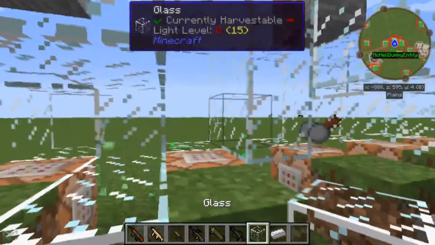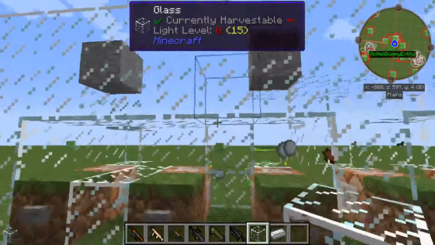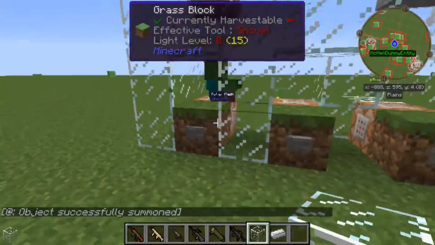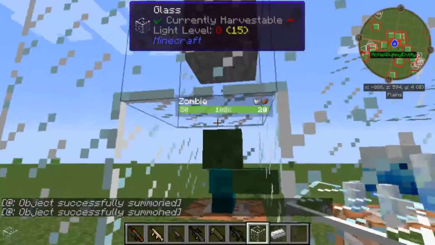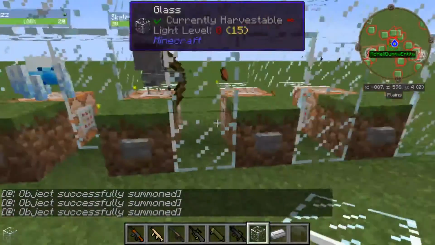Oh, by the way, this gun is really weird. It can break glass whenever you shoot it. It's kind of annoying, but kind of cool at the same time. And yeah, let's just quickly summon everything back in.